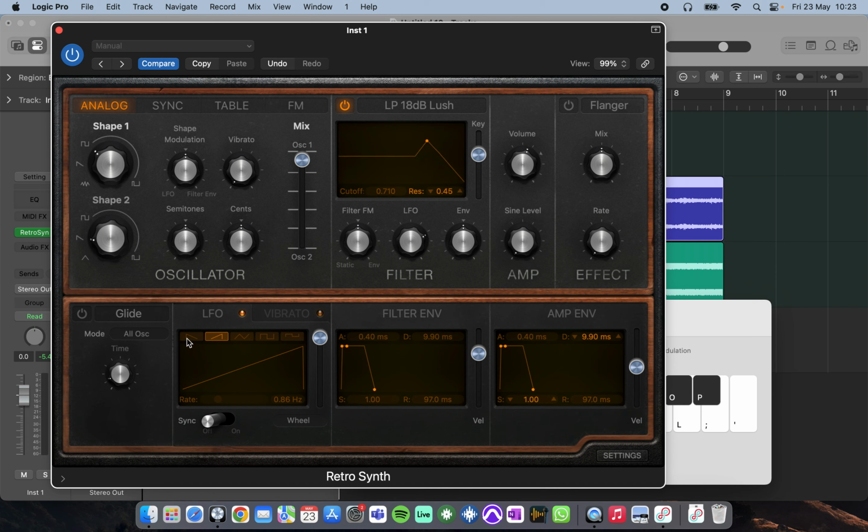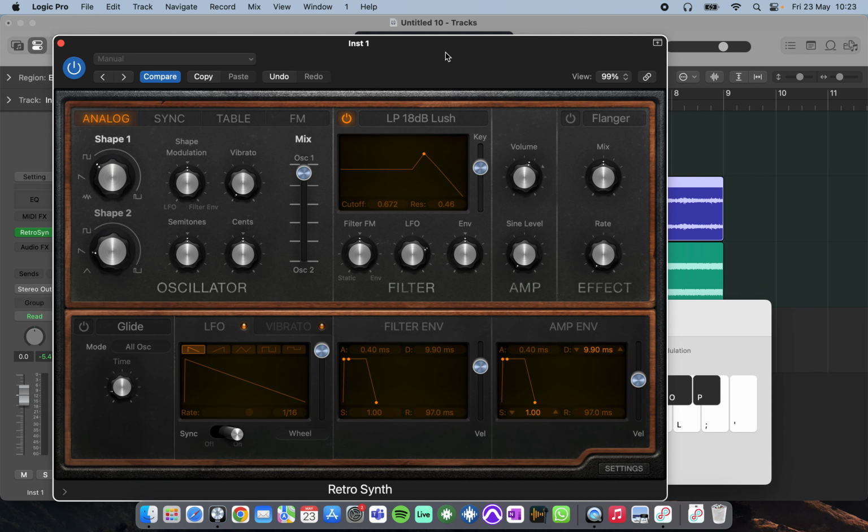Let's try one last one. Let's try a regular sawtooth, and let's make it quite fast this time. Rather than work in hertz, we can also sync it to our global BPM. We can synchronize it with the tempo for our project. This will keep it in time with our drums and other parts going on.